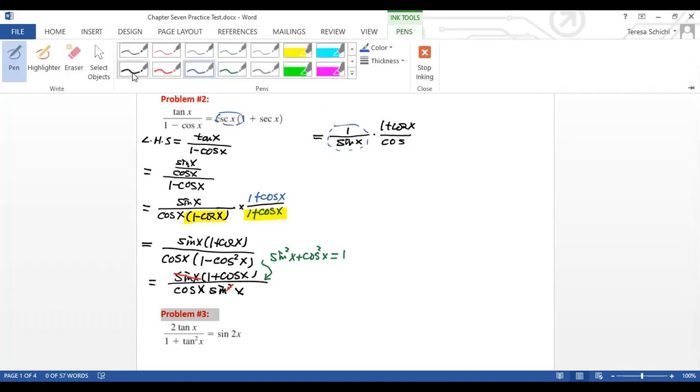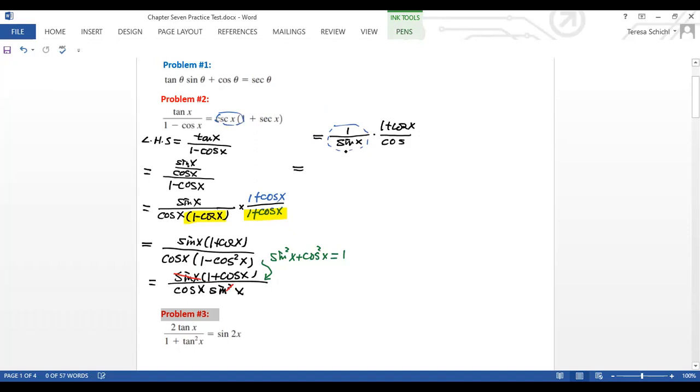Now I can change this, right? I'll put this one into a cosecant x, and now I change everything to secant. So this is 1 plus, what is the cosine? It's 1 over secant x. Then the bottom, I have a cosine, which is 1 over secant x. So this is a cosecant x times, what do we do here? Common denominator. The common denominator is secant x, so this is secant x plus 1 over secant x.